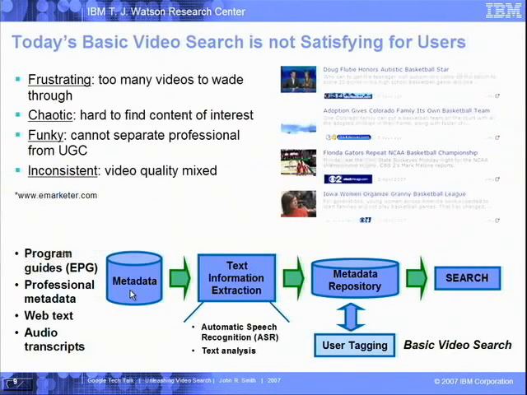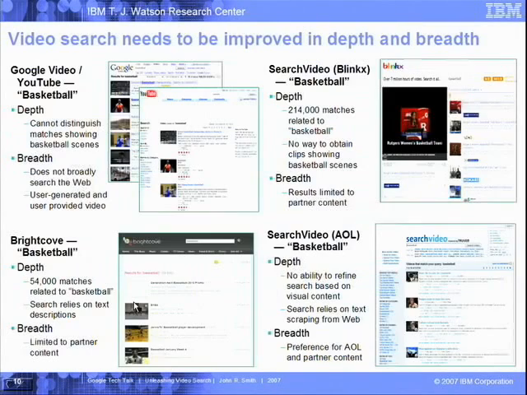Okay, so a little bit more on where video search is not satisfying. There are studies, one from eMarketer not too long ago, which characterized some dimensions where video search is not working well. And again, typical video search now relies on some simple ways of capturing metadata that may or may not really be reliable later for searching.